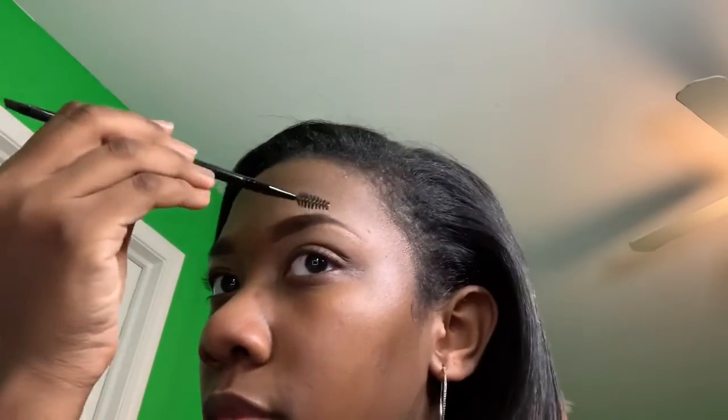So now you see I just keep blending and blending and blending. And then if you need to, just go back in again with the pencil or with the powder, and do whatever you need to do to fix it if you made any mistakes. And that's all. There you guys go. That's the end of my brow tutorial. I hope you guys liked it, and I hope that helped you, because it's actually very easy. It's not really rocket science.